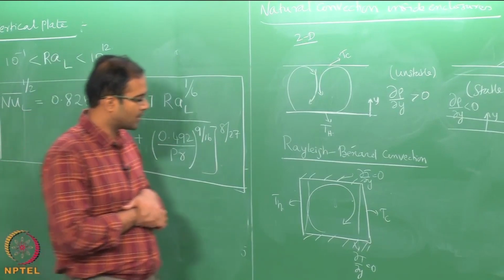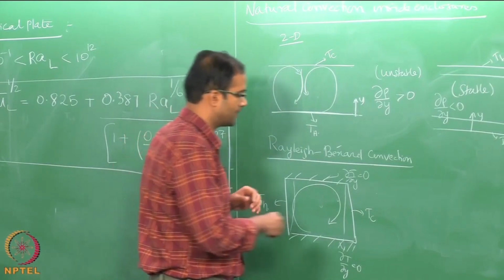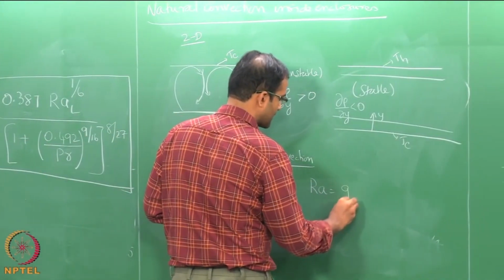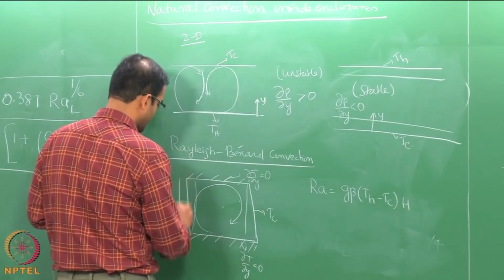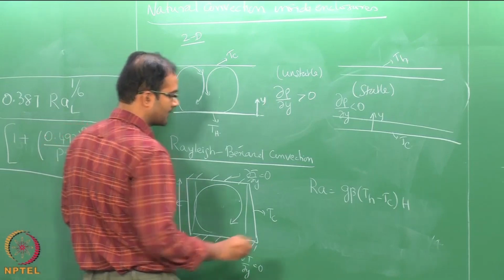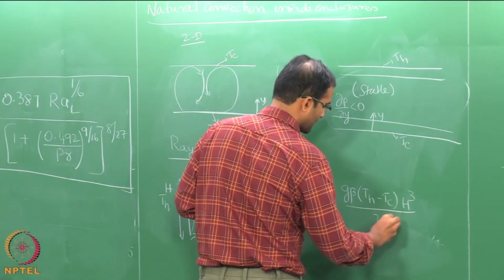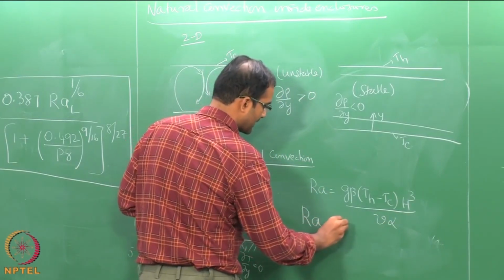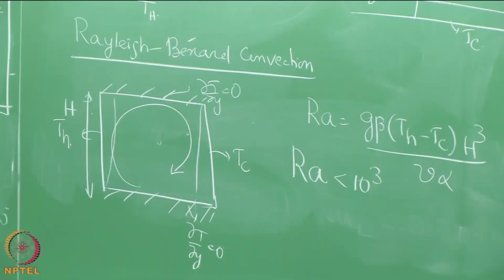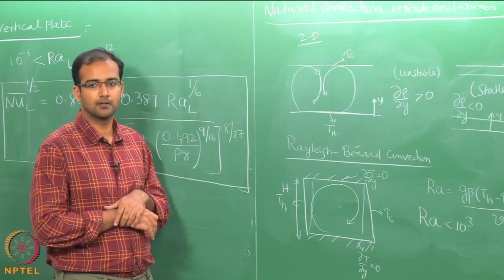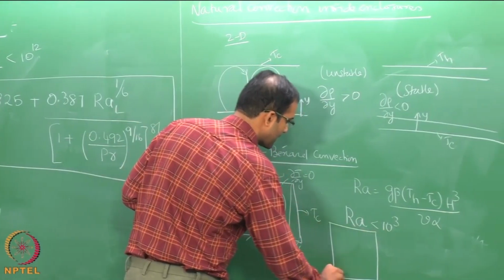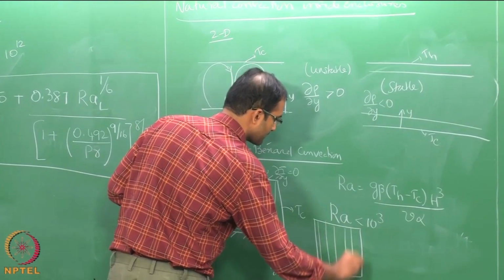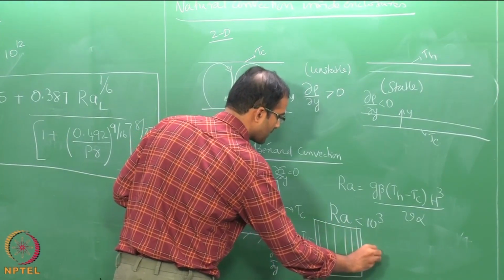Okay. Now, for very small temperature differences, if you define for example the Rayleigh number based on this temperature difference between the left and the right walls, and let us say the cavity is a square cavity with sides of dimension h. So, for small Rayleigh numbers less than say 10 power 3, in this case the temperature difference will be too small to produce a convection pattern. So, it will be only conduction which has happened. Okay. So, therefore, when you look at the isotherms, you will find that there will be simply a linear variation from the hot temperature to the cold temperature.